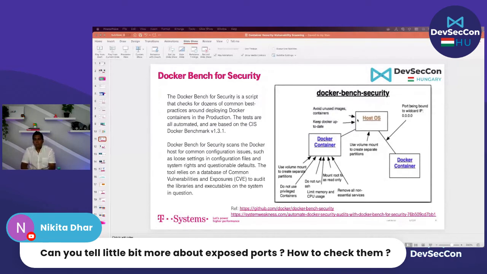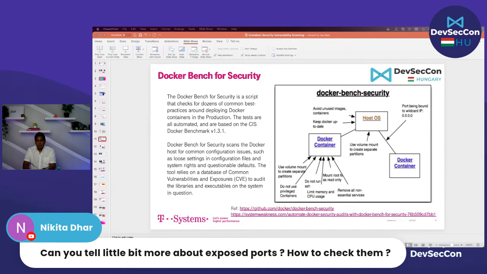That would be my Docker kind of housekeeping. Any volumes you mount, you use your data, you have to make sure you unmount them, or you use a shared file system. You need to make sure ports being outbound are not exposed to the internet on 0.0.0.0. You have to be careful. On the container side, as you can see, create separate partitions depending on your data types, so make sure you don't put all the data together in one place.